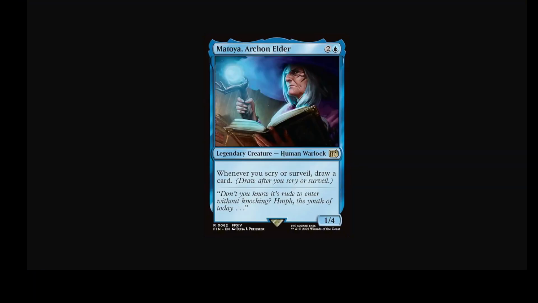As for commanders, Matoya, Archon Elder is a 3 mana 1/4 human warlock, and whenever you scry or surveil, draw a card. One of the big limitations in blue is they have some pretty good surveil or scry cards, but they don't draw themselves or they're more expensive to draw. So having this commander gives you the flexibility of constantly being able to scry and play surveil cards. Many of those cards are pretty cheap, and it makes cards that inherently scry and surveil now become draw too. So it's very easy to get massive card advantage.